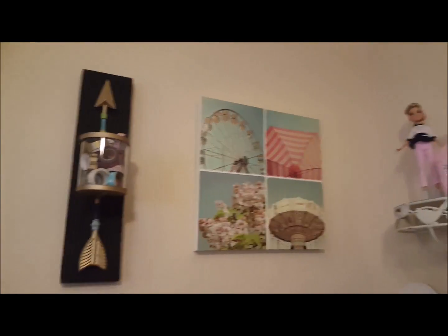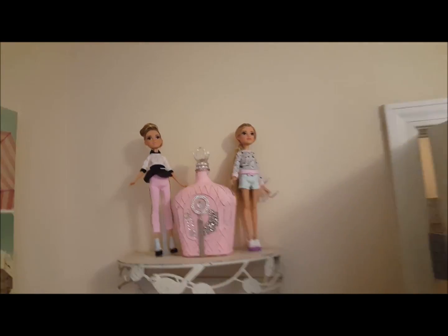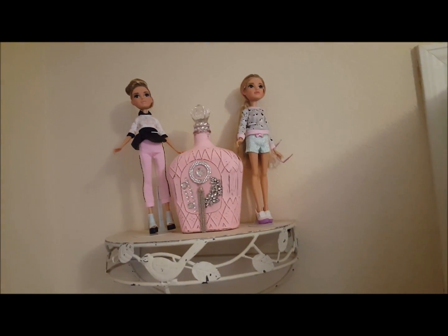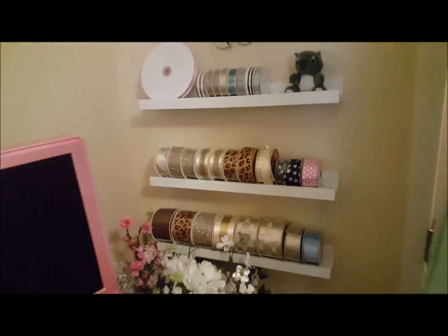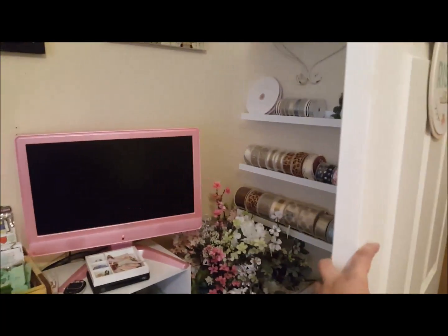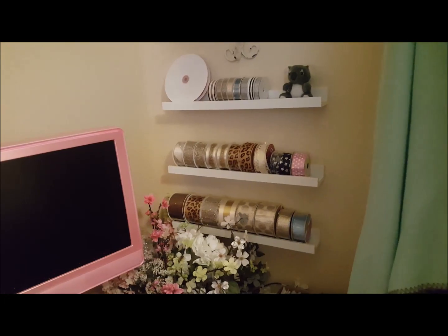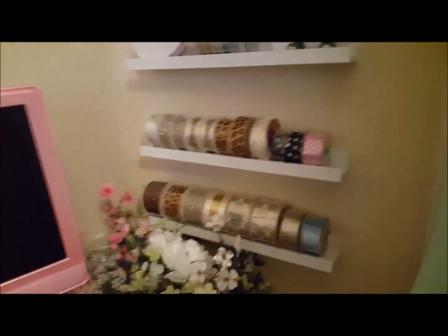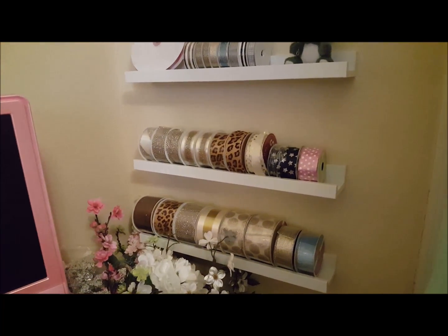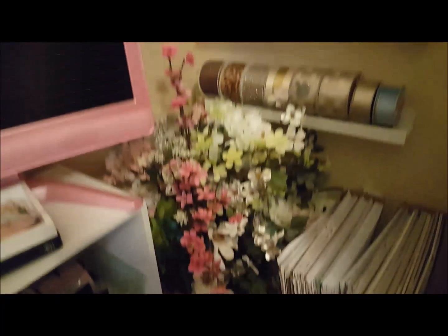And that's up there. And then if you come over here, I have this little shelfie thing, and then a couple of dolls, and another one of the bottles that I made. And down here, I had my stamps, but because it's behind the door, I never saw them, so I never reached for them. But now that I've moved them to that other container, these are the IKEA shelves, I put my ribbon there. Okay, and then down here is a big, tall, like hamper, and it's full of flowers.